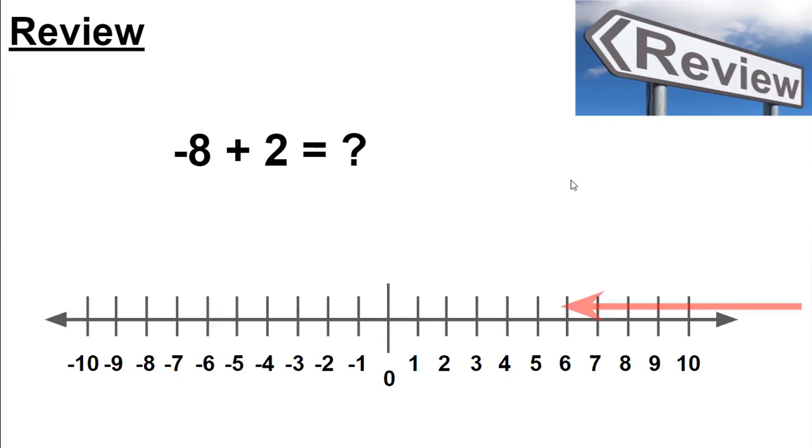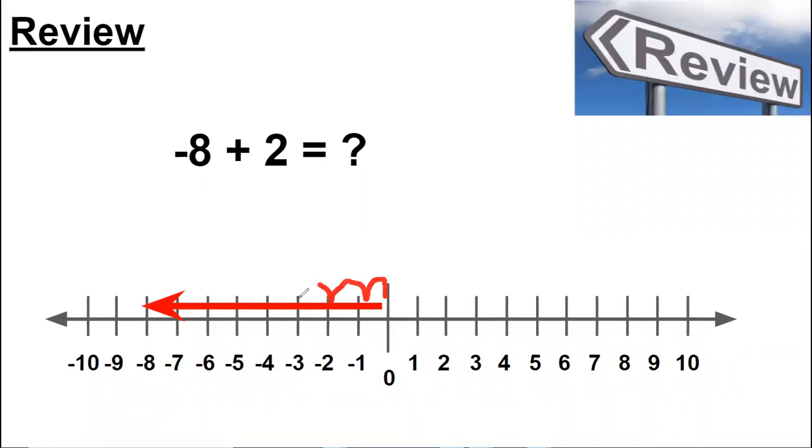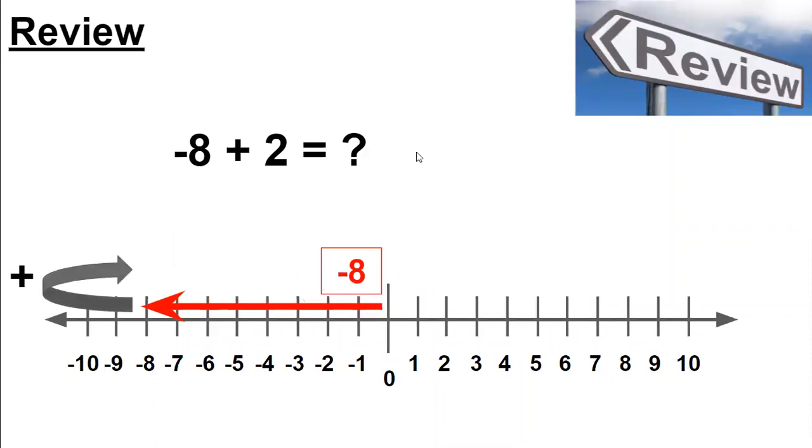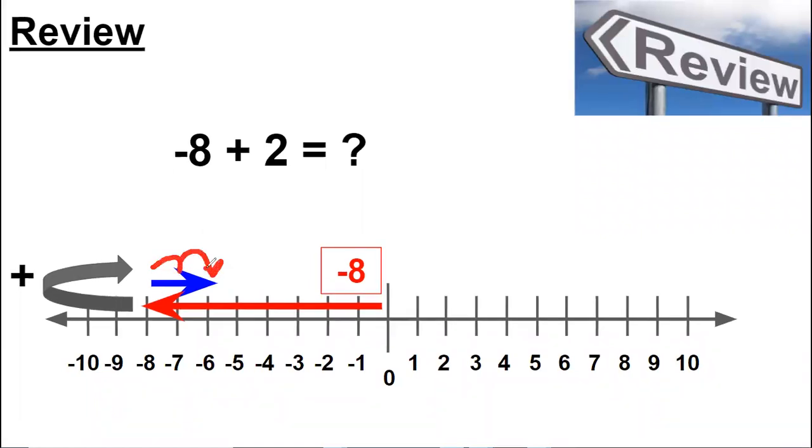Well, let's show it on the number line here. So negative 8 going to the left, 8 units. So draw my 8 units. I went 1, 2, 3, 4, 5, 6, 7, 8. There's my negative 8. But I'm going to add 2, right? So if I add 2 to that, I'm going to go backwards, right? Let me clear my drawings. So now I have to add 2 back. So I'm at the negative 8. I'm going to jump 1, 2. This is where I'm going to land, right there.